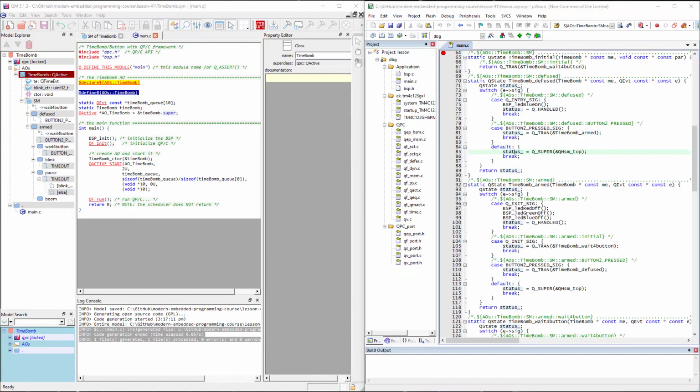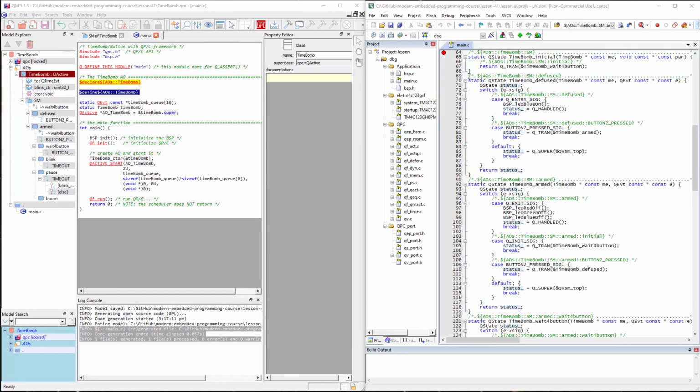This must be so because the implementation strategy for state machines is determined by the underlying framework, which is QPC in this case. In fact, the framework is the whole enabler of code generation exactly because it provides the well-established rules for codifying various model elements. The generated code contains also some comments, which are designed to help you navigate between the model and the code. But I'll discuss all this in a minute.